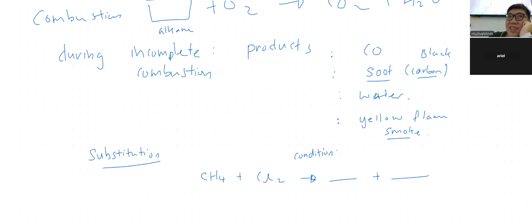Do you know? Not very sure. UV light. Okay. So when it comes to organic chem, alkanes, alkenes, there's always a condition that you need to know. In this case, one of the H will be removed and substituted with a chlorine. So you get this. And then the chlorine will combine with the H to get HCl.